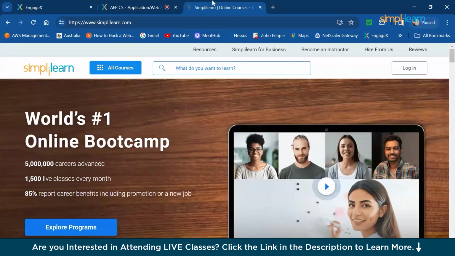When I'm using AJAX on the client side of my system, it's used to create asynchronous web applications. So we can send and receive data from the server without interfering with the display and behavior of the existing page. Even though we are using the chat within this application, it is not impacting any other functionality while we are doing this session.